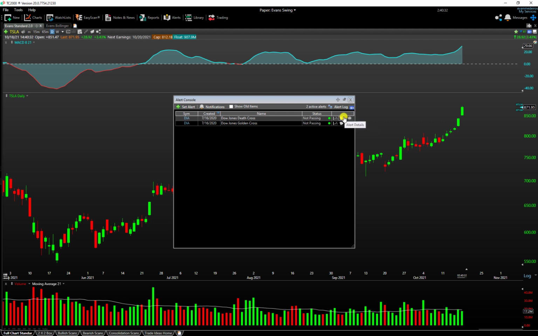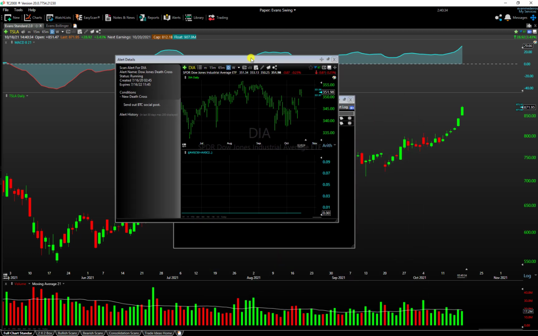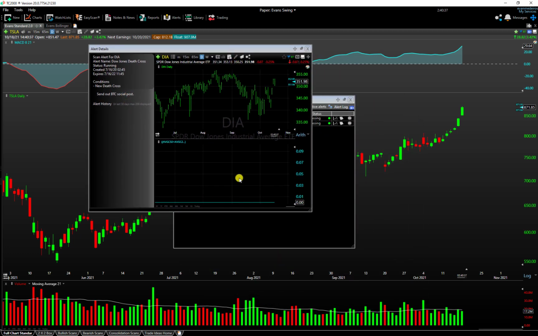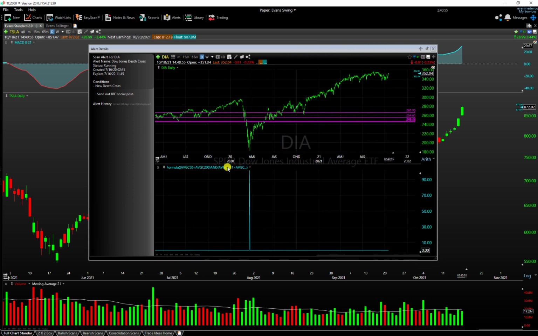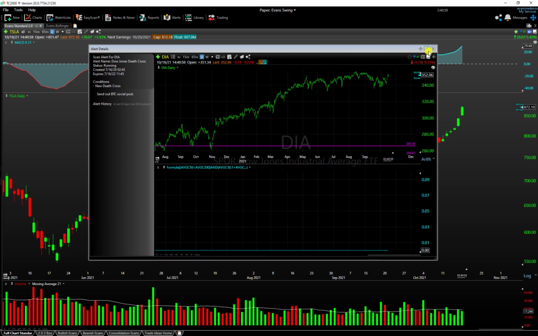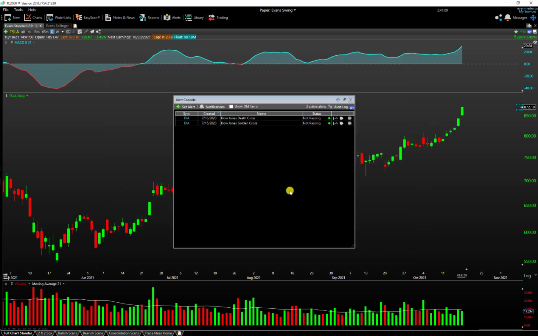And then we also have alert details where you can essentially see more of the information: when I created the alert, what the alert name is, what symbol it's on, when the alert expires, and any notes I put in here. And then once again, you're presented with this chart, which you can zoom out and see when the alerts have historically triggered. So this is the core functionality. Now that we kind of know the lay of the land here, there's a few other spots we can create alerts, but first let's get into one.